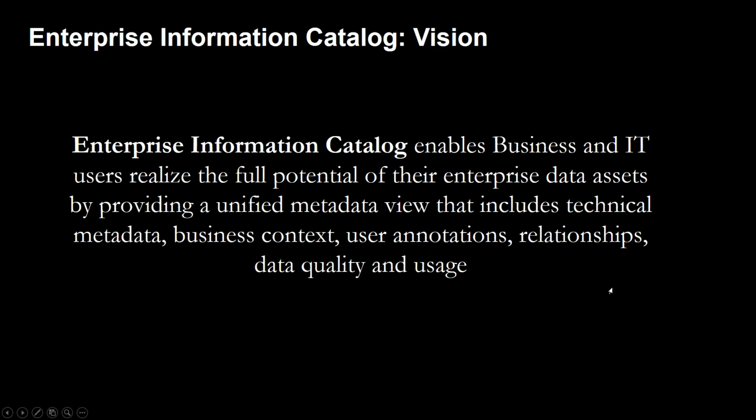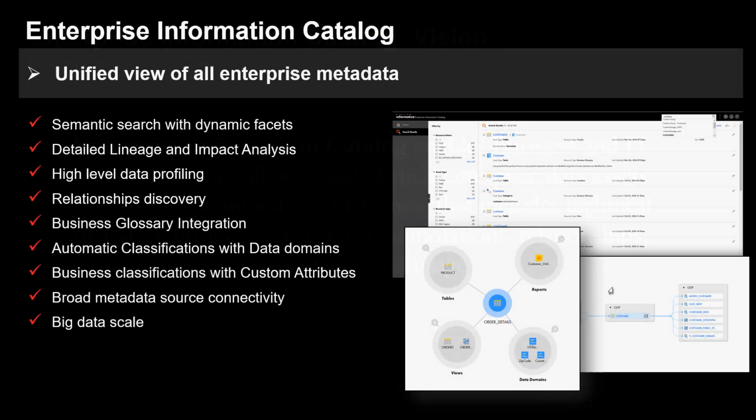Informatica's Enterprise Information Catalog provides a machine learning based discovery engine to index data assets across the enterprise. Powered by Informatica's unique metadata services engine, Enterprise Information Catalog enables business analysts and data stewards to find all types of data across the enterprise, discover relationships among them, enrich data with business glossary and crowdsourced annotations, and understand the provenance, quality, and usage of their data. In short, Enterprise Information Catalog is like the Google for enterprise data assets.